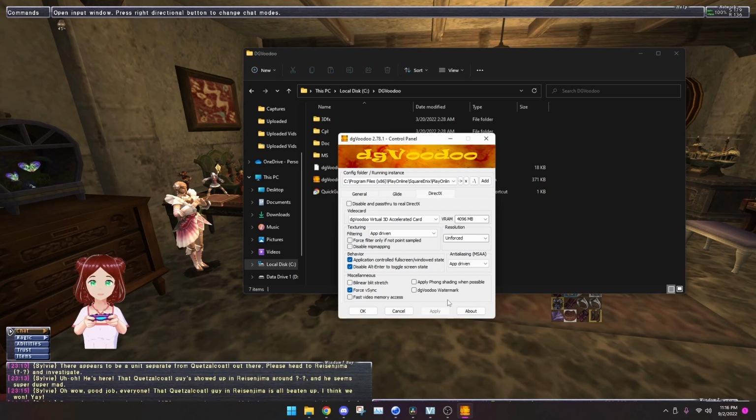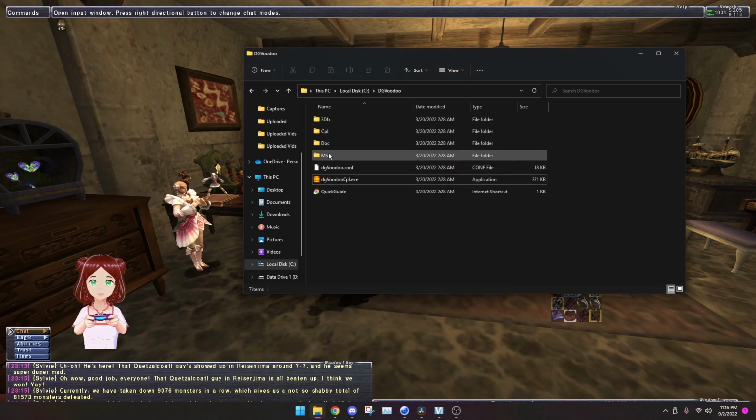And then once that's the case, all you do is come back in here, go back to the PlayOnline setting, and unclick it and apply and OK. Now, what happens when this is done is this will put a file into your PlayOnline folder, and I'm going to show you that. But first, you also want to copy something else. So we're going to close this, assuming you would have hit apply, OK.